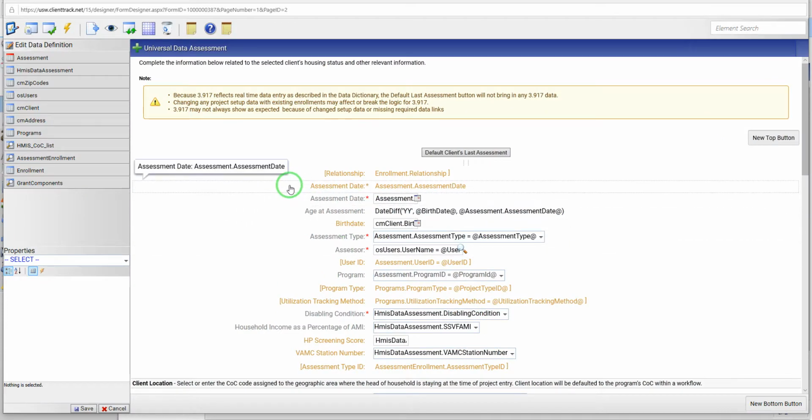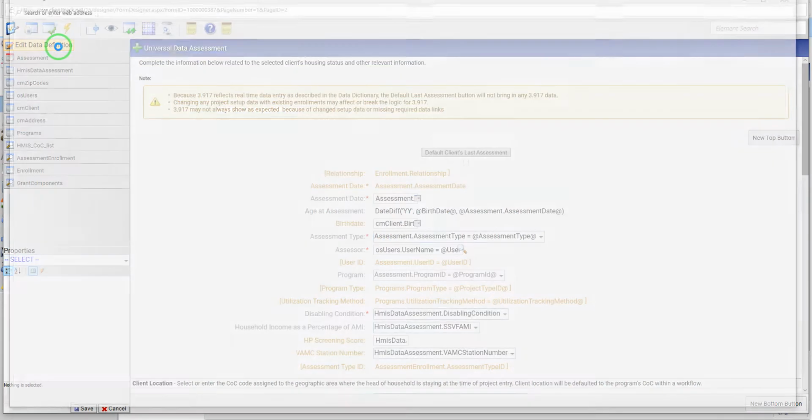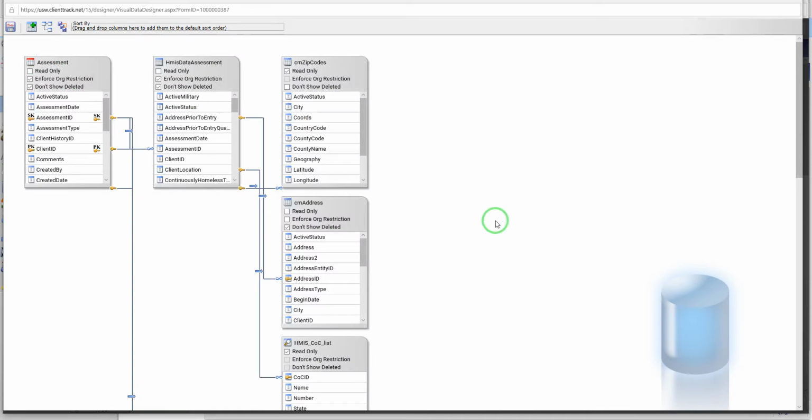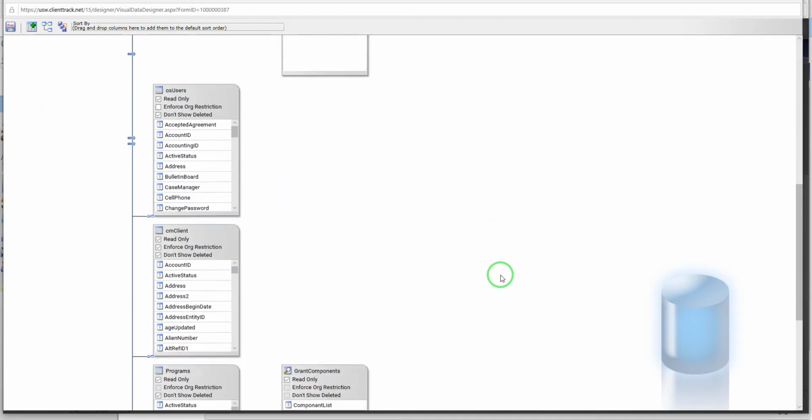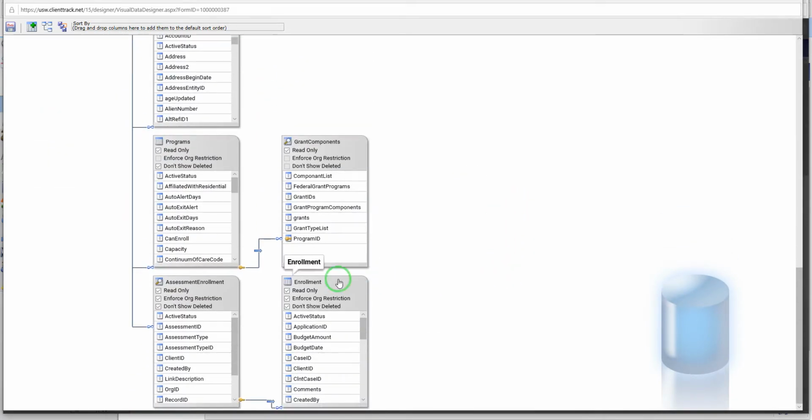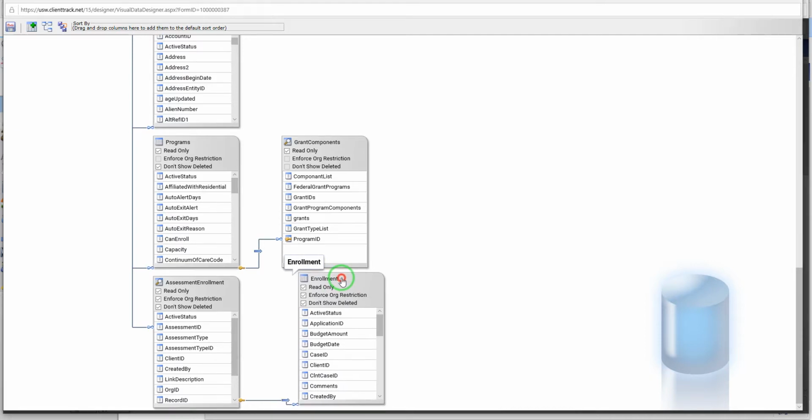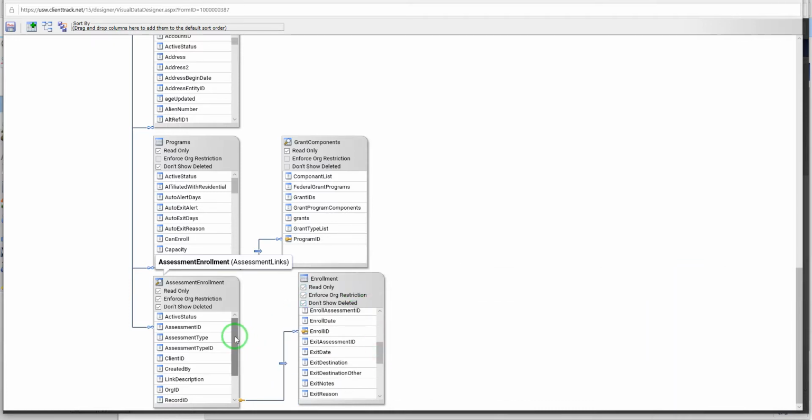This would say read only, of course, for you. But if I pull this in, I can go look at the data definitions here and start to see a little more helpful information because it's going to have the enrollment table, and I'm used to working with that. Here I can see that the enrollment table is connected to the assessment enrollment table, which actually is called assessment links, which also is a view. We can see the little magnifying glass.